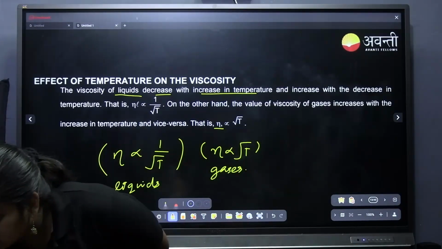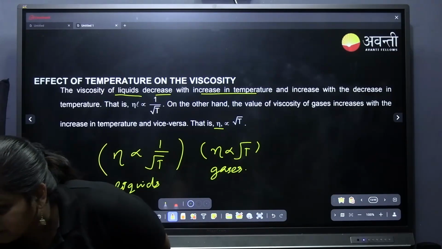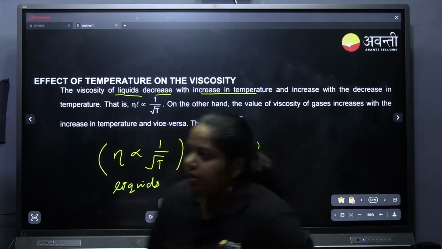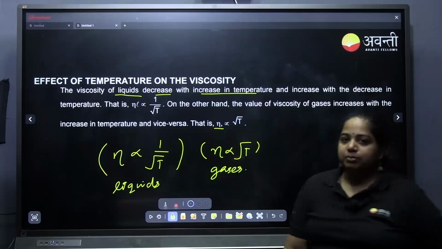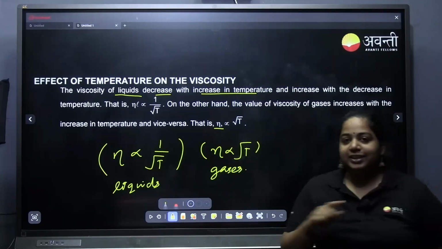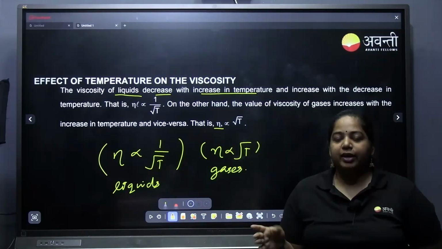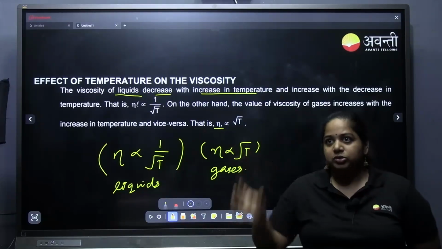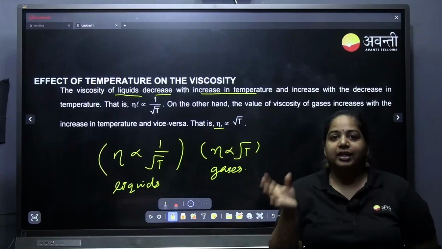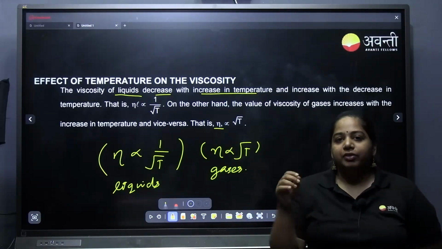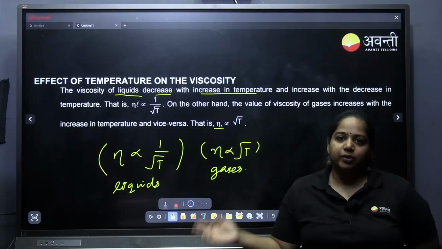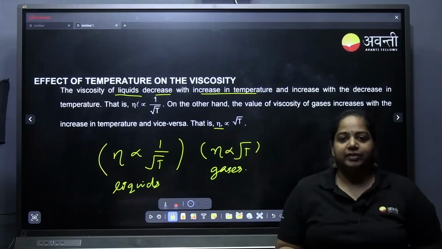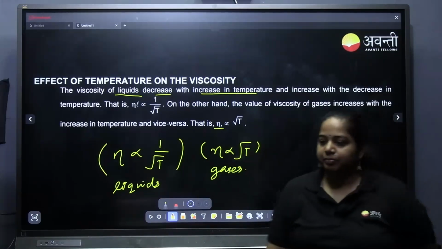In every situation, should we include the negative sign in the previous formula? No, it will depend on case by case. It is always a resistive force, opposing the motion, but as you compare the formula with the answer options, if there is a negative sign in the options, then you have to consider it. If there is no negative sign in the option, you don't have to consider it.